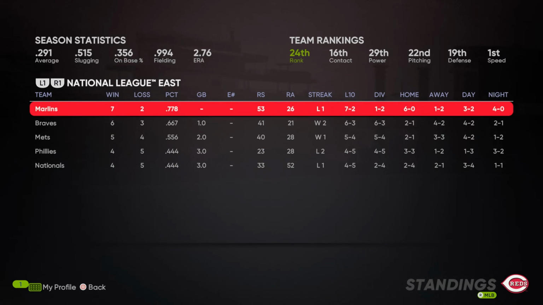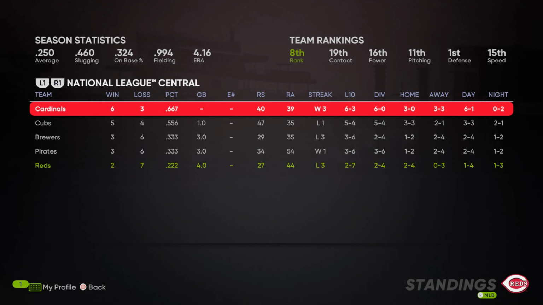Let's look at the standings as we close out episode number 1. The Marlins are out to a 7-2 start. The Braves are 6-3. Mets 5-4. Phillies and Nationals are both 4-5. Let's look at the National League Central, where we've got the St. Louis Cardinals out to a 6-3 start. The Cubs are 5-4. The Brewers and Pirates are both 3-6, and we are at 2-7.